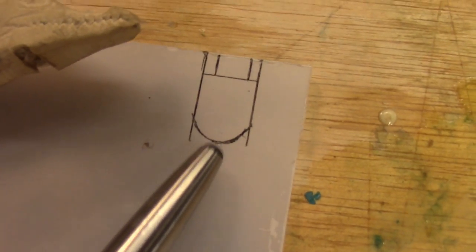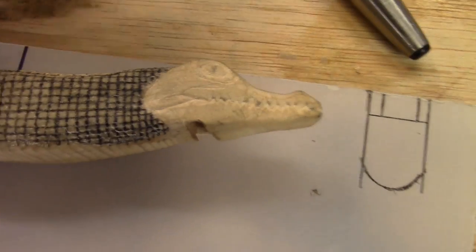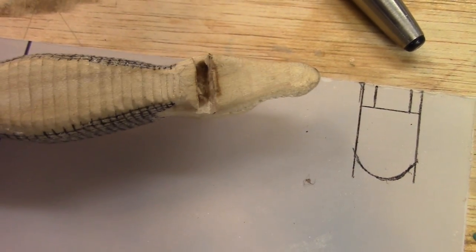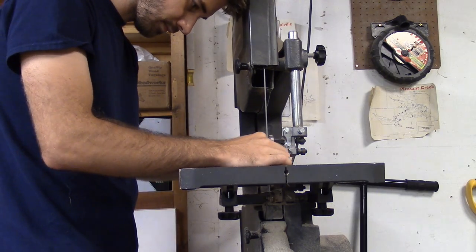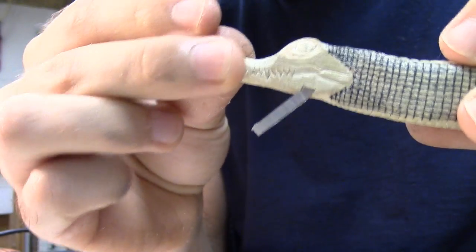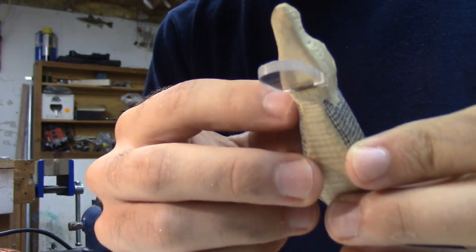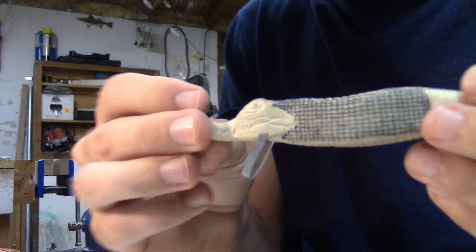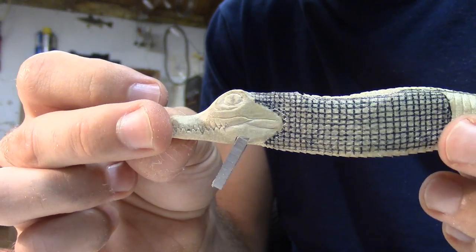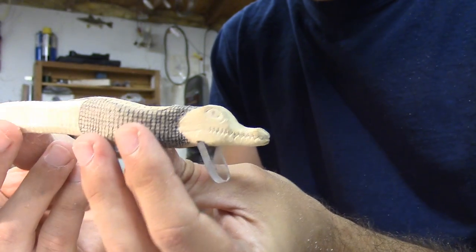There's the shape of the lip that I'm going to cut out for this bait, and that's the little tab that's going to get inserted into the head of this bait so the lip is secure. That's how the lip is going to fit in, but I got some more material to remove inside of that slot. I'm going to do that now. Okay, that did it. It's nice and flush now. Nice and even too. That's going to be good.